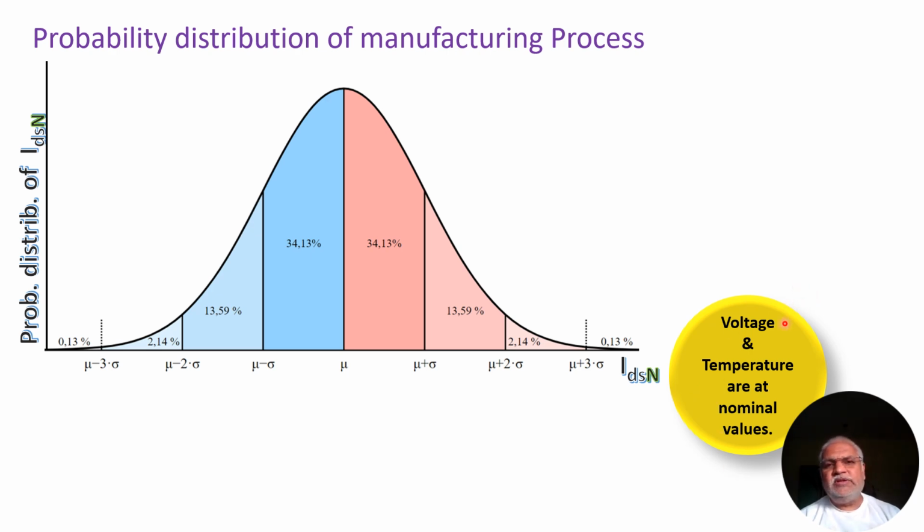However, voltage and temperature can also be at different values. That means voltage can be 10% more or 10% less, and temperature can be very high, say 125 degrees or 150 degrees, or at -40 or 0 also. Based on that, these distribution curves will change, obviously. This is the representation of several wafers and several lots.